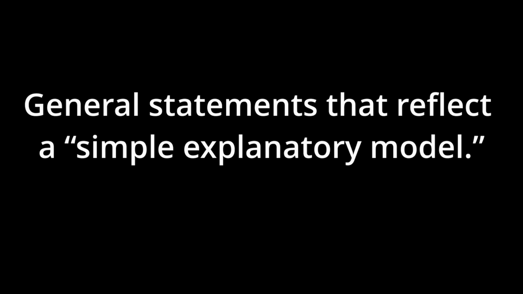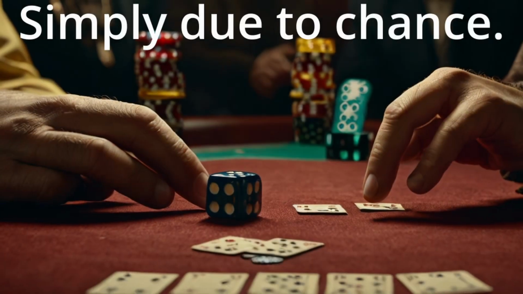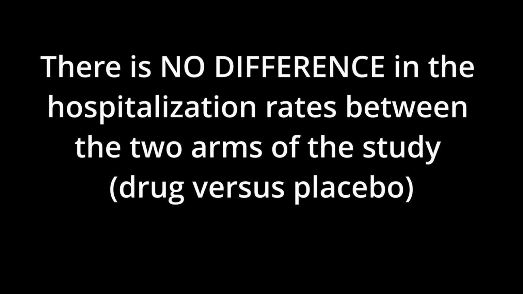What is the null hypothesis? Null hypotheses are typically general statements that reflect a simple explanatory model, often called the chance explanation. In our drug efficacy example, the null hypothesis would be that the new drug has no effect on hospitalization, and that any observed difference in the hospitalization rates is simply due to chance, nothing more. Stated another way, the null hypothesis could say that there is no difference in the hospitalization rates from the two arms of the study, i.e., the drug arm versus the placebo arm.